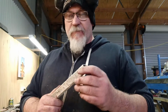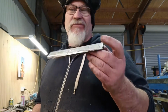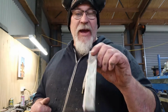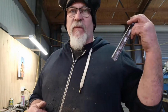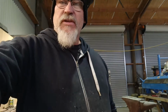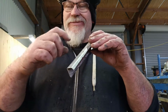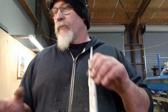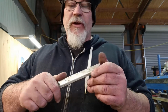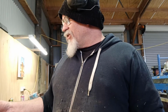Just handy, you know, if you want to put something in there you don't want to mark up with the hard jaws, this will be perfect, and it doesn't need to be pretty, if you know what I mean. So yeah, that should be good. I'll just make up another one now, and pretty simple to make, especially if you've got a folder or a brake or something like that. Easy to do, so I'll just bend another one up and poke it on the jaws, and at least then if I am mucking around with these little pieces, I can clamp it against, squash it up hopefully with this, and not mark up the aluminium, because it's against aluminium and this is soft anyway. So yeah, that's cool. We'll work on it, because then I probably won't polish these up, but I'll bring them up anyway.